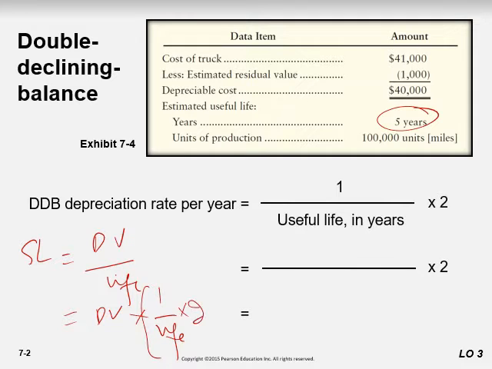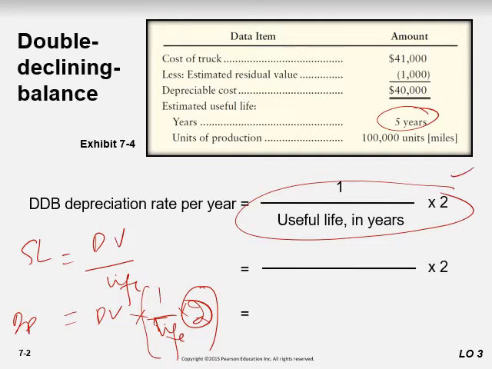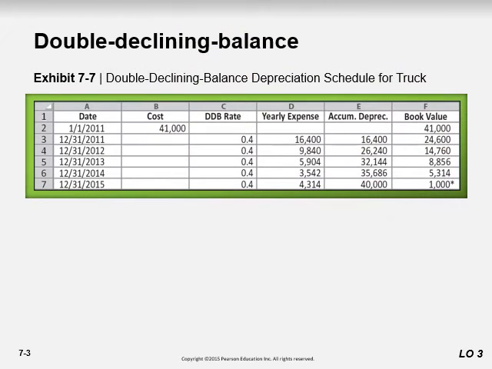So the double declining method is using that with 2. So this is exactly the same. So we can find out the percentage at which you can depreciate your asset. So let me just remove it and we can find out what the double declining balance is here with this truck example. So life is 5, answer is total is 100%, right? So let's talk about the yearly expense here. So you need to decrease the value of the asset every year by 40%.